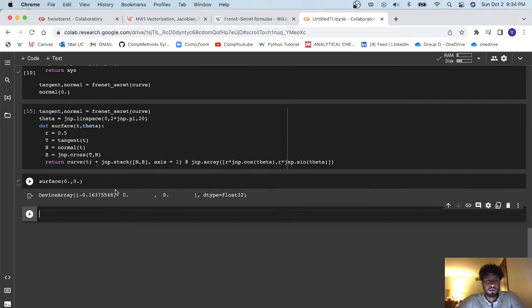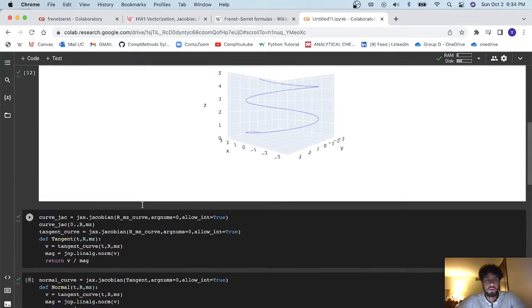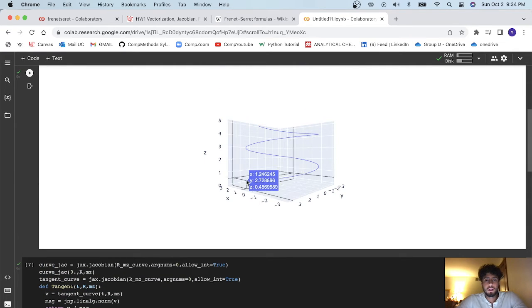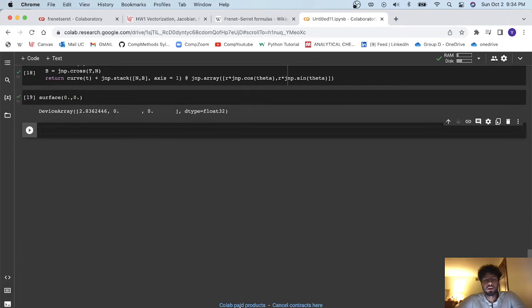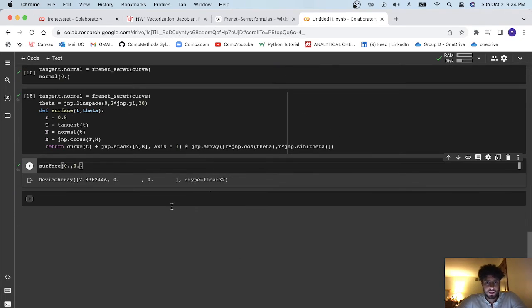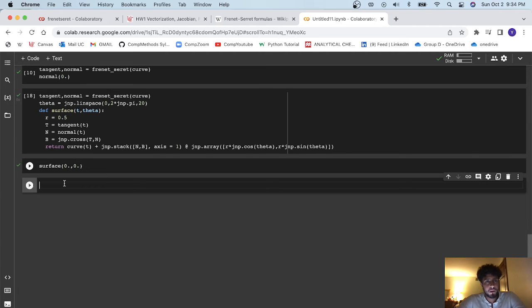so that when we run it and we rerun it, we get 2.83, which seems right. 2.83. You can see it'll align around the radius of the helix. Okay? So now we're going to need to make a vector. We need to vectorize this function.